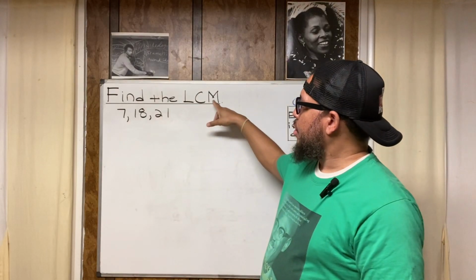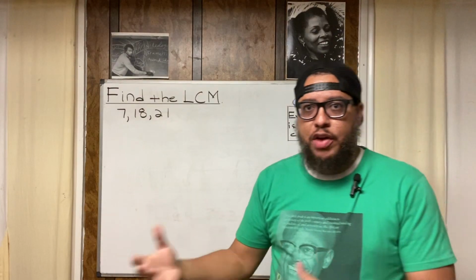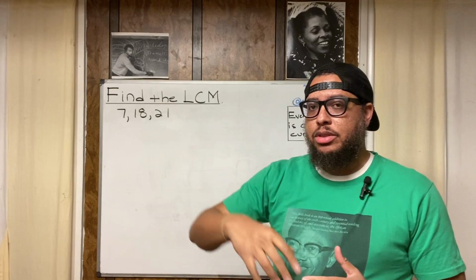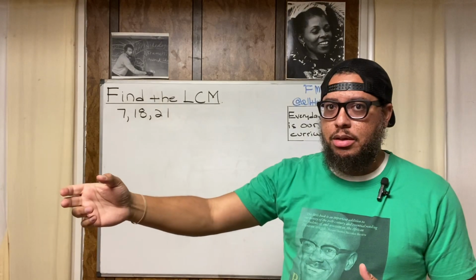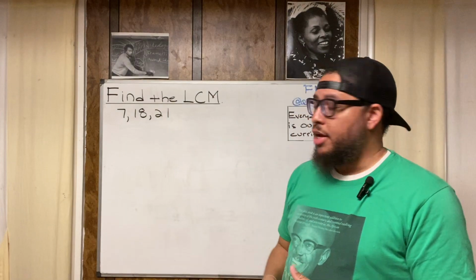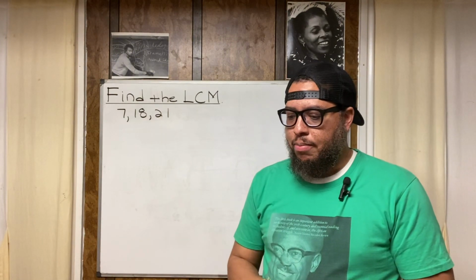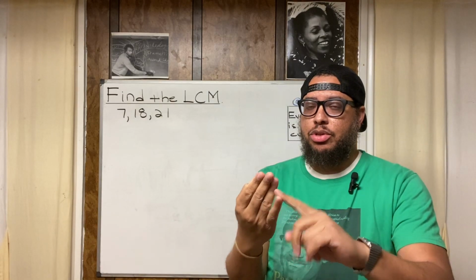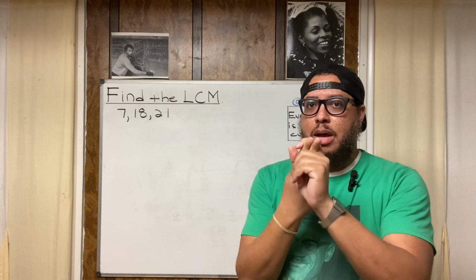Now, multiple. I also want to emphasize this. What's the difference between a multiple and a factor? Factors are numbers that get multiplied to make a multiple or a product. Multiples and products are synonymous, right? They're the result of multiplication. Factors are the numbers that get multiplied. Let's take the number 6 as an example. The number 6 has 4 factors: 6, 1, 3, and 2. Because 3 times 2 equals 6. That's 2 factors. And 6 times 1 equals 6.